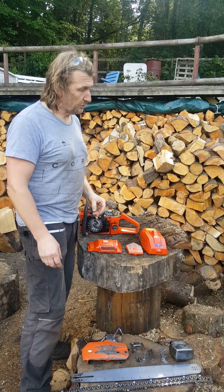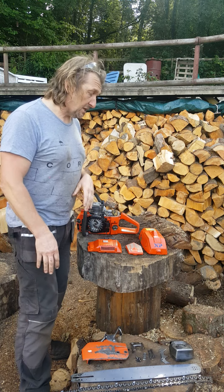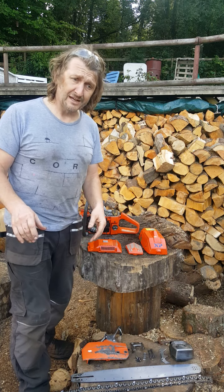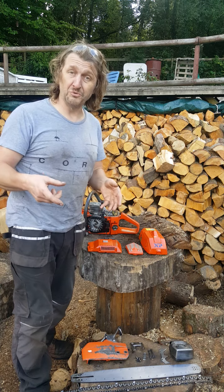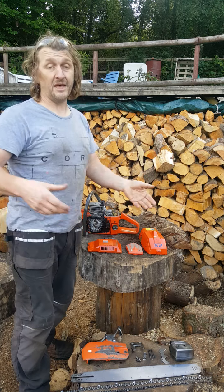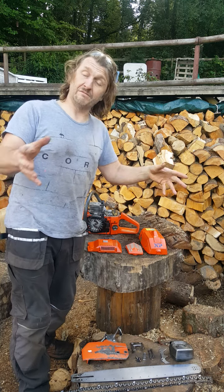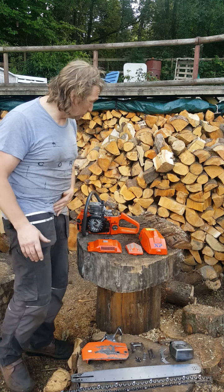I'm not sure when they bought Oregon. 2000-ish, I think, and then they ended up buying Blanked, then bought Carlton Chains 7 or 8 years later, and so Oregon and Ray Carlton, working at the Oregon factory, started life together, and then come 60 years later the same company has bought both of them, and then figuratively they're back together again. So I love the history of some of those saws.